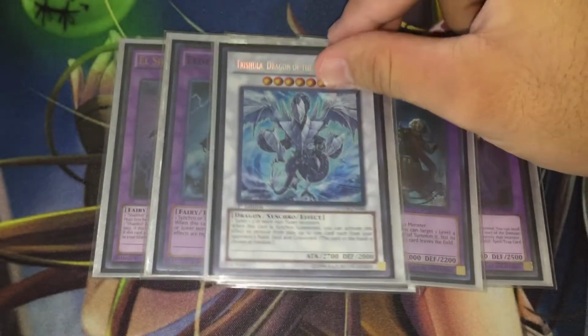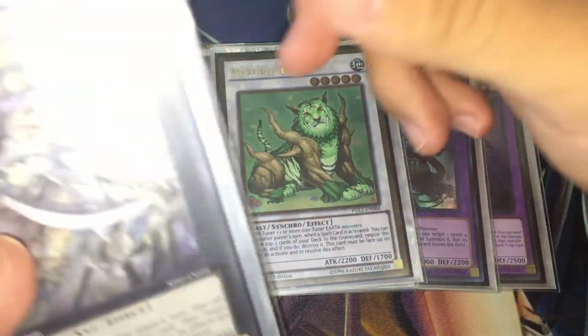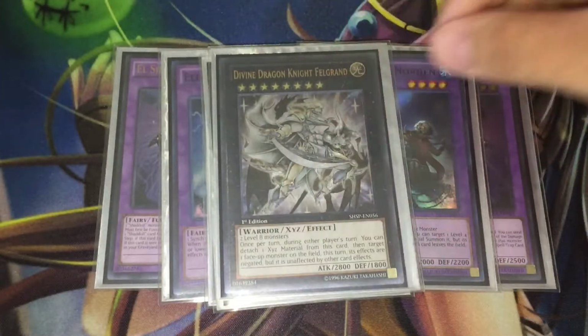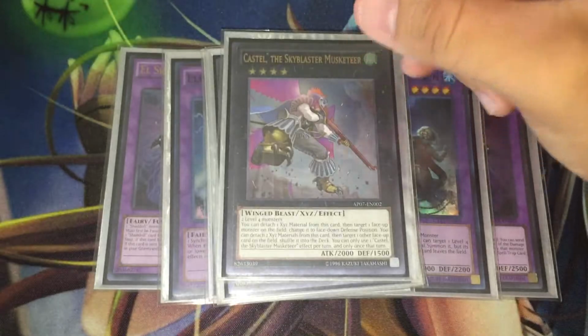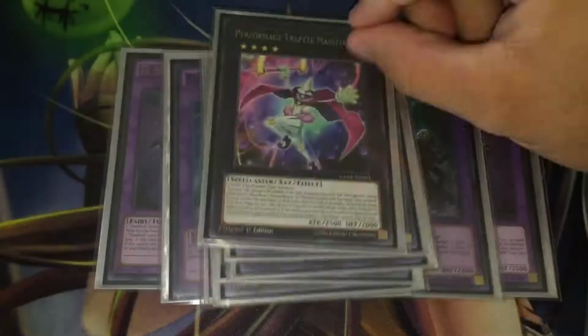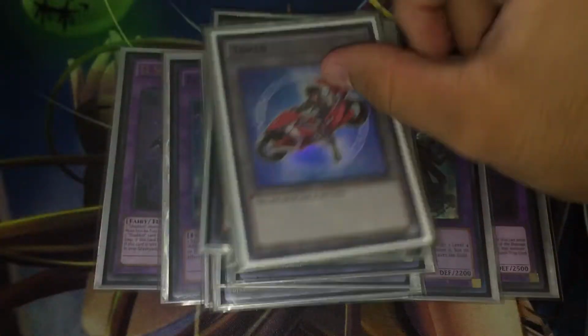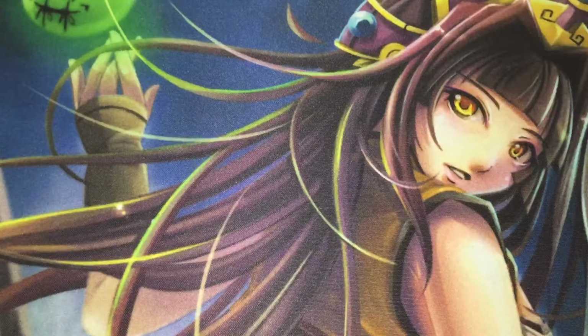Then, moving on, we have the 1 copy of Trishula and the 1 copy of Net Beast to round off our synchros. Then for our XYZs, we have the 1 copy of Felgrind, which I also picked up in Ulti, which is really pretty too. We have the 1 copy of Castel, the 1 copy of E-Knight, the 1 Dweller, the 1 Trapeze Magician, and the 1 Yusei token that I like to show off with all of my extra decks. So that will be it for our extra deck for this finalized version of Performage Shaddolls.